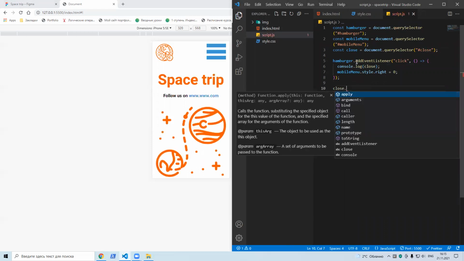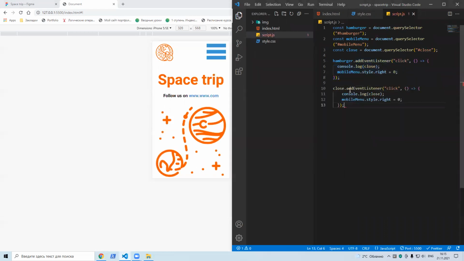Okay. Close. Let's add event here. Click and mobile minus, but we should put that value into quotation marks. Okay, because it's not a number, I mean that minus 100%.